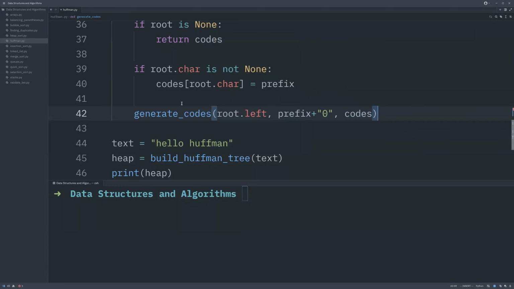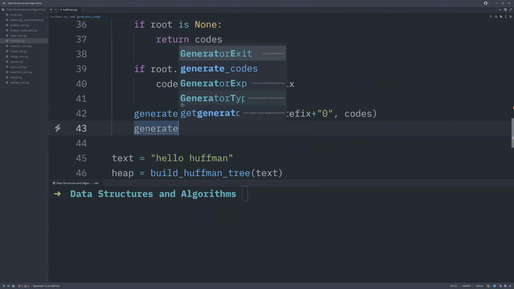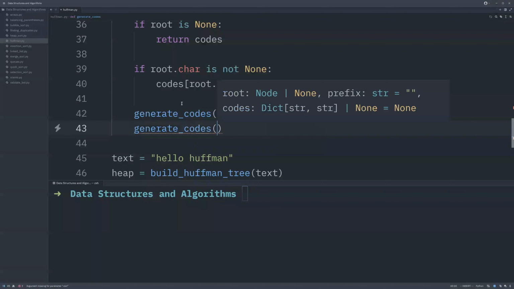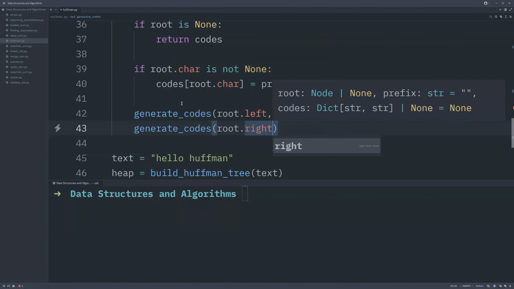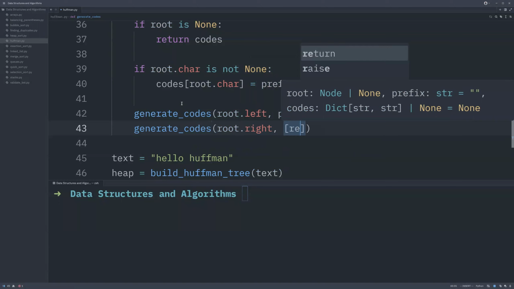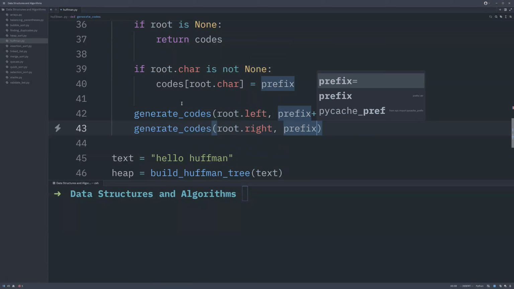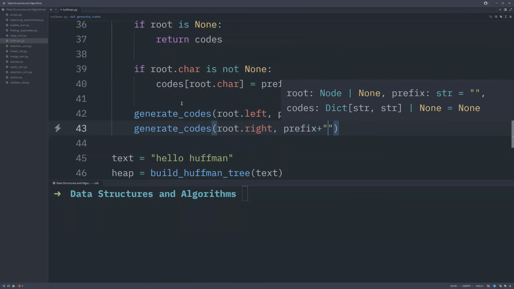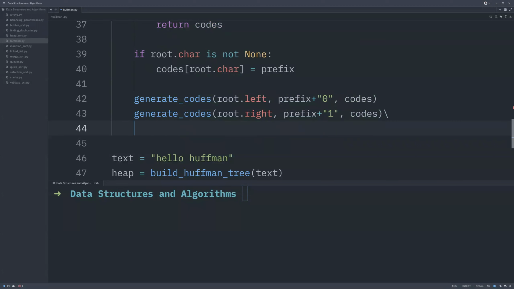Then we're also going to get the one for the right: generate codes with root dot right, and the prefix. For the right we assign 1. Then we return the codes at the end.